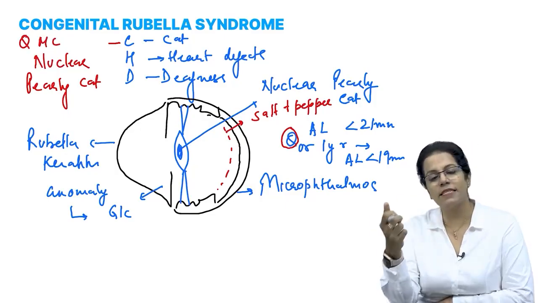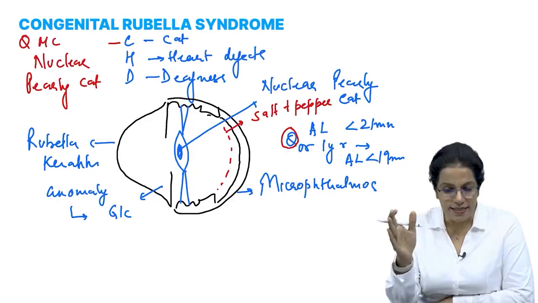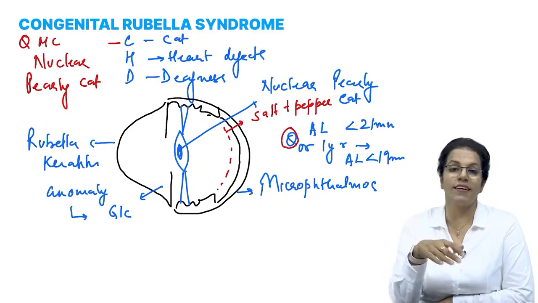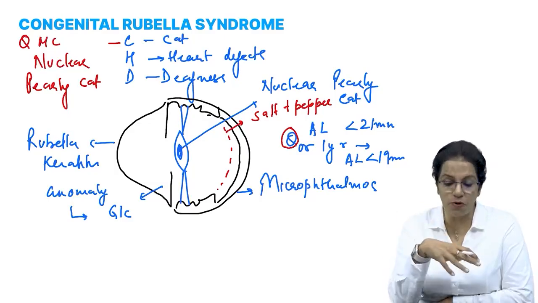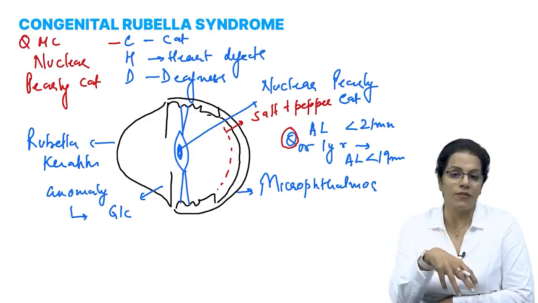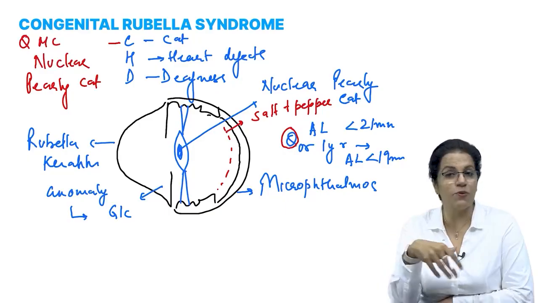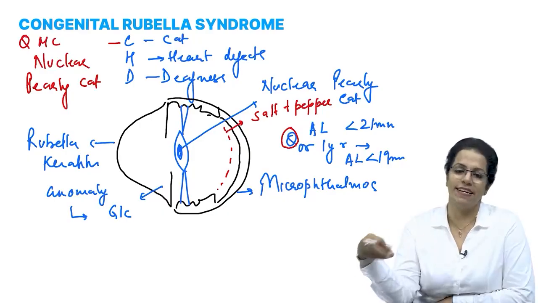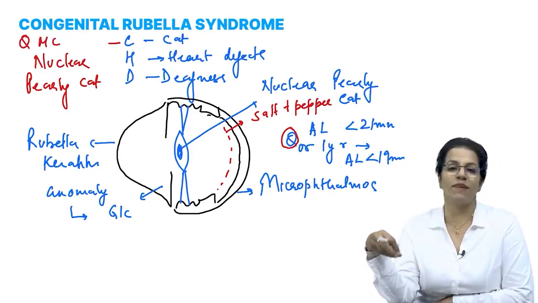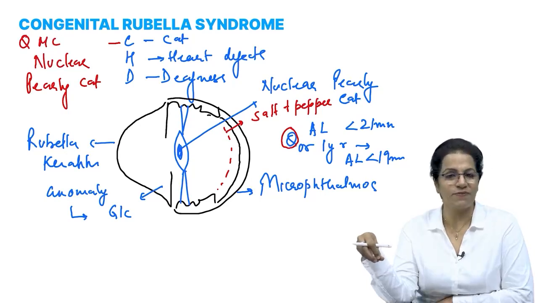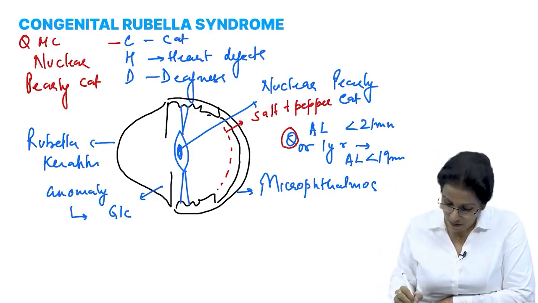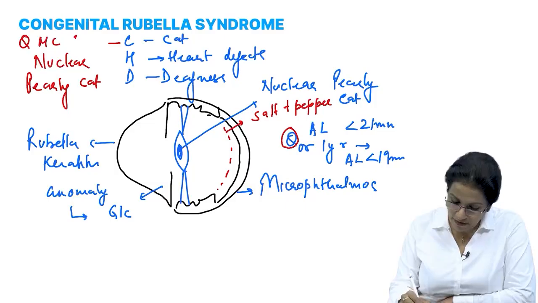So, why will there be any scattering of the pigments? Please understand, rubella infection is causing chronic or diffuse chorioretinitis. I would say diffuse chorioretinitis. And because it is causing a diffuse chorioretinitis, due to this inflammation, there is this dispersion of the pigments which looks like salt and pepper. That is what we are saying is salt and pepper fundus. Right, all of you? These are the findings. Exam question. Okay, most common cataract. Please keep in mind, when they ask you the most common cataract, we are saying it is nuclear pearly.